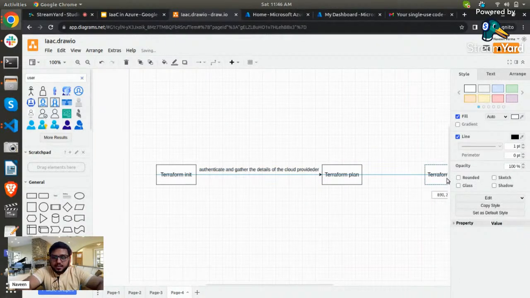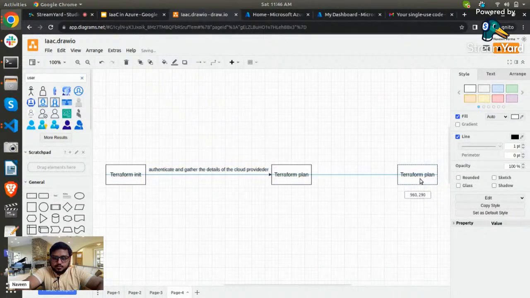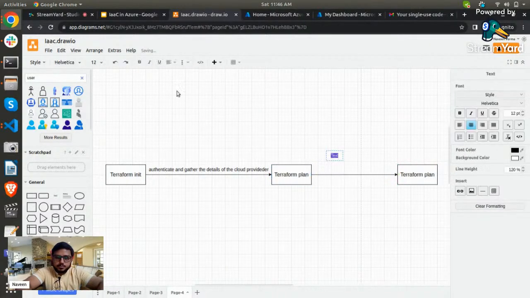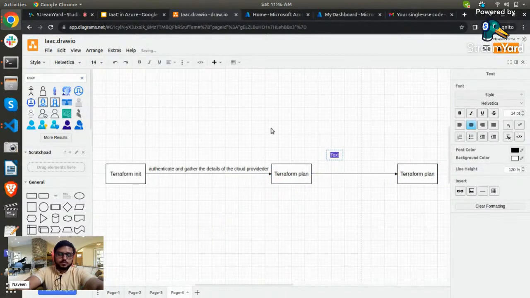So as soon as you execute your plan, it performs a dry run and provides you with the blueprint of the environment.